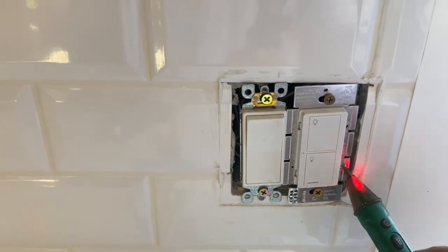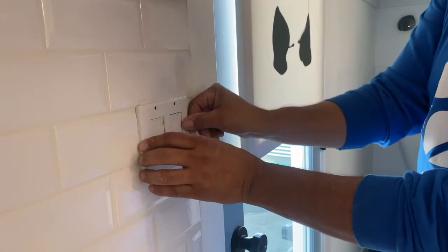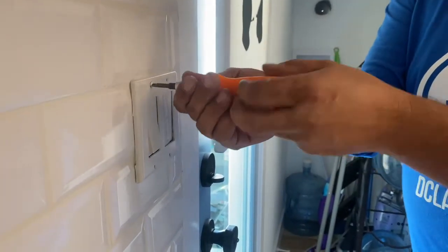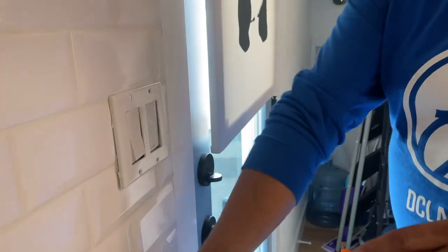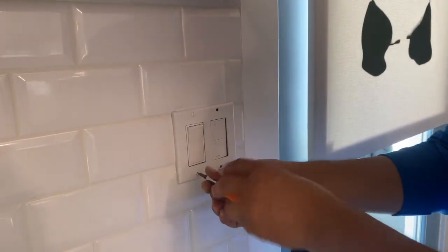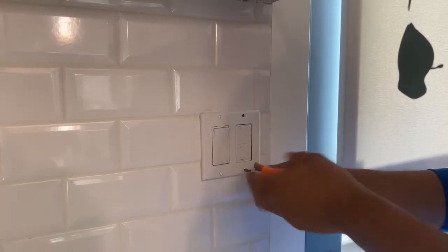All right, so you can see we got power. We're good to go. All right, so we're going to go ahead and put this cover plate back on. You can kind of get some adjustability in the two switches so that it gets it nice and flush. That you can play with a little bit. A lot of times when you put these screws on, it'll tend to pull themselves kind of in the position they need to be. I always try to get the screw going straight up and down in the proper elevation as well. There you go. You can see how that kind of gets itself lined up. And we'll put the two screws on this side and be good to go.